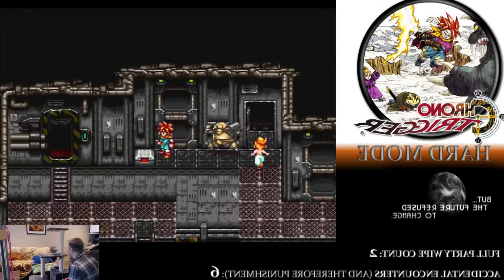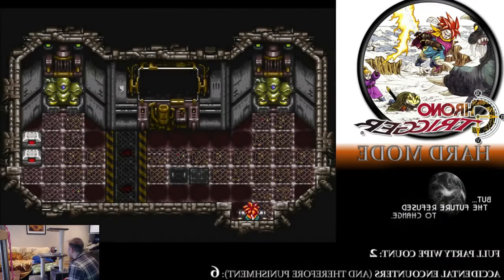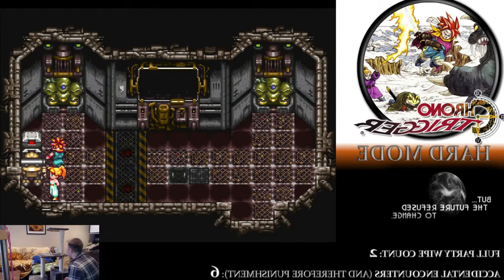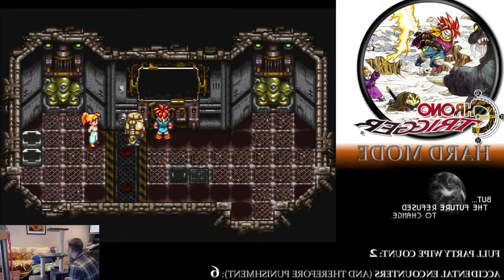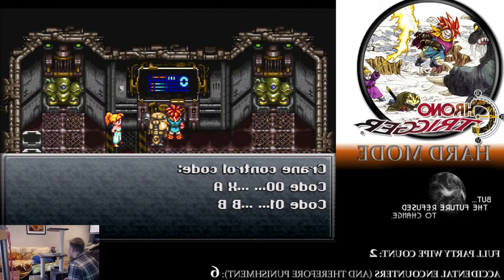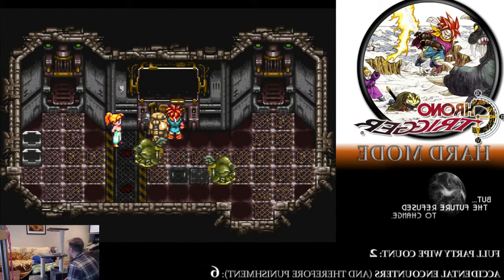So let's grab this. Mid Tonics, can't ever get enough of them. Okay, so here's this. Now I'm going to get these first, because as soon as I turn on this monitor, these guys go nuts, and I'm going to have to try and avoid them. The first code is XA, the other one is BB. Okay. 2 codes.